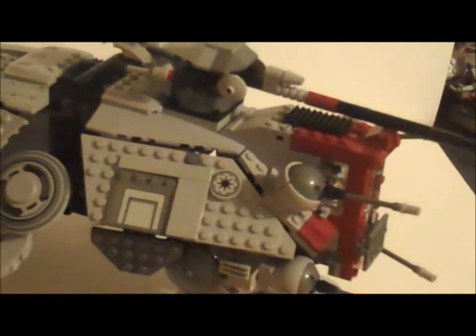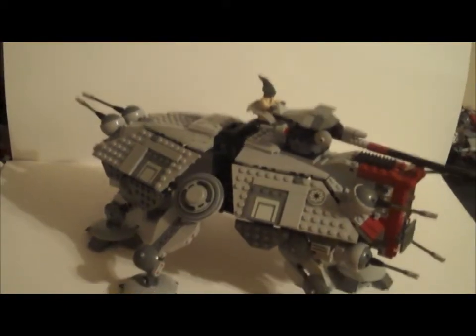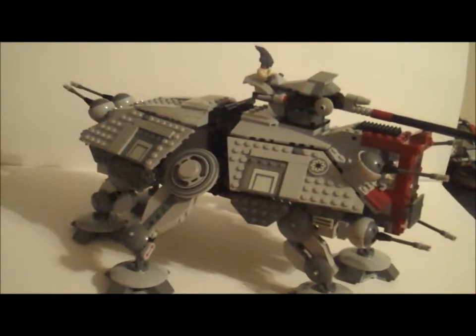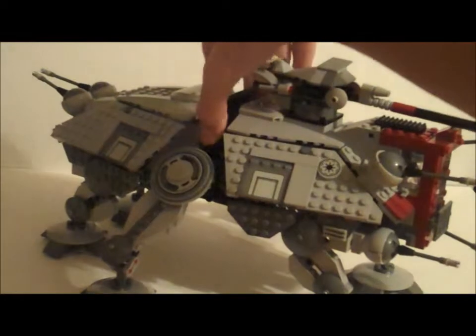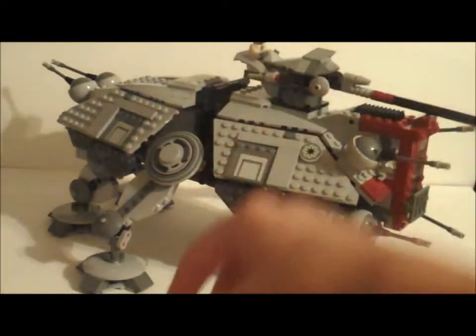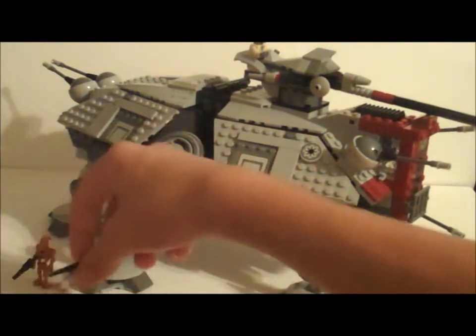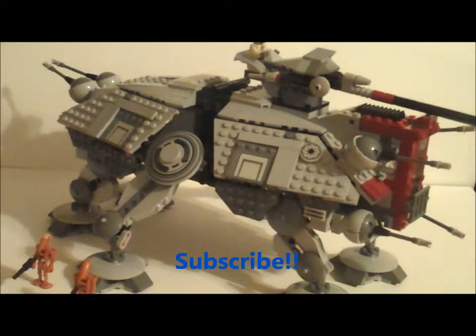I think that is pretty much all the features. So I'll zoom back out and give you an overview of the AT-TE. Very cool set — it would be a great set to feature in all of your MOCs. An iconic tank for the Clone Wars; you see it a lot during the Clone Wars episodes, shooting droids and stuff. Great tank. The minifigures go along great with this set, but I wouldn't say get it just for the minifigures — get it for the set itself. And again, $90 is actually pretty good — it's around that $0.10 per piece.